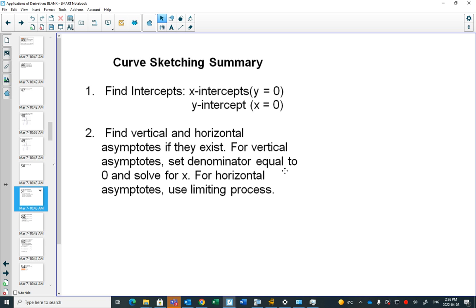So, what are we going to do every time we're asked to graph something completely? We're going to find the x-intercepts and y-intercepts. That's something you could do from previous grades. If possible, sometimes the x-intercepts will need technology, but if you can find them, plug in 0 for x, plug in 0 for y, and solve.